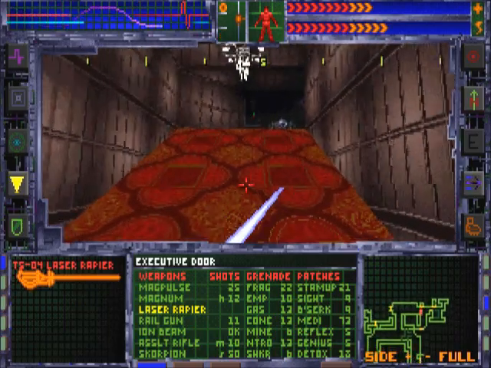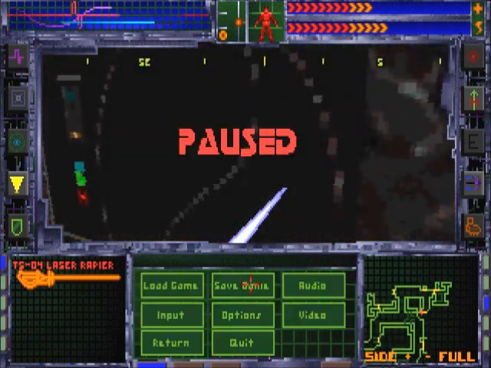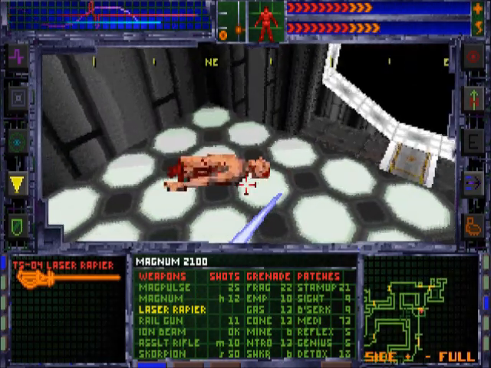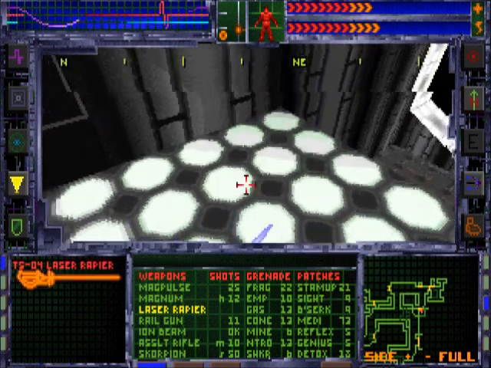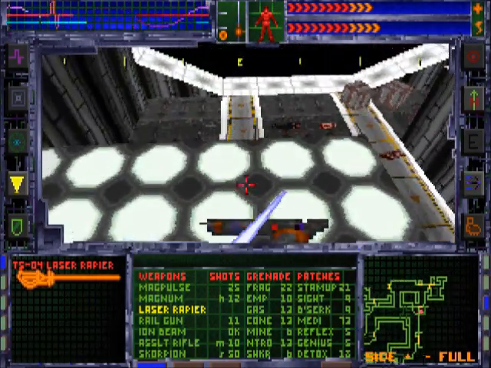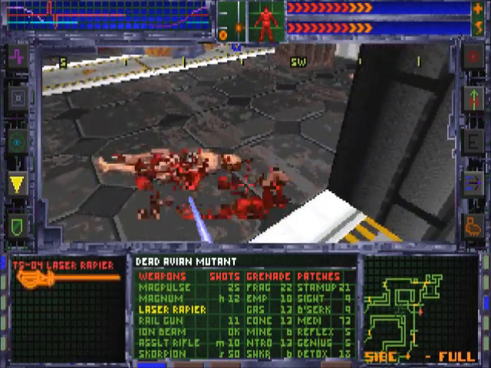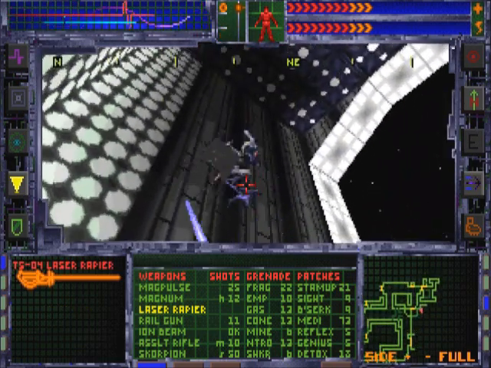So that was, I have to admit, a very easy cyberspace terminal. Now here's Flight Bay 3, which we just managed to unlock in cyberspace. So let's head in. Magnum 2100, human corpse with a soda can. Had nothing. The corpse has nothing. There's another winged mutant.